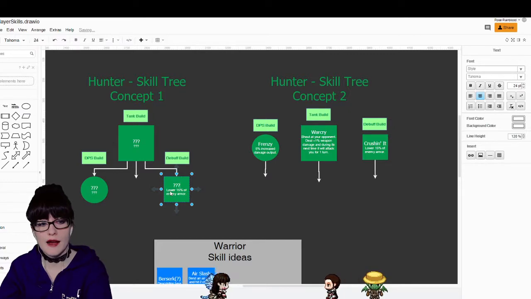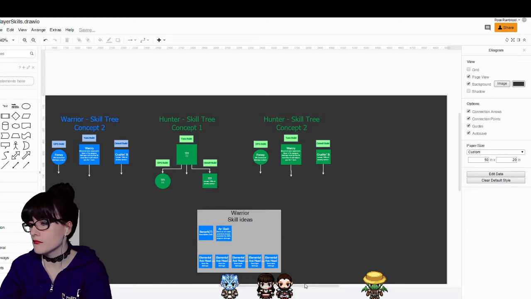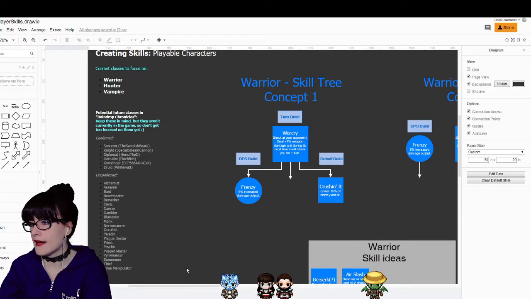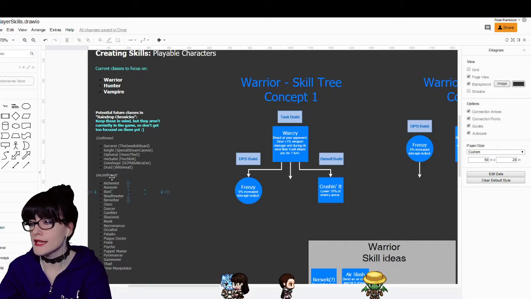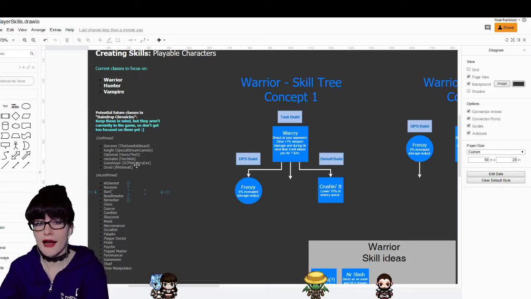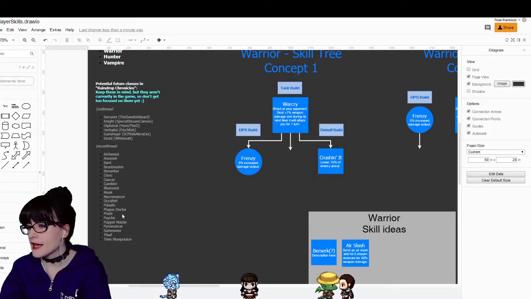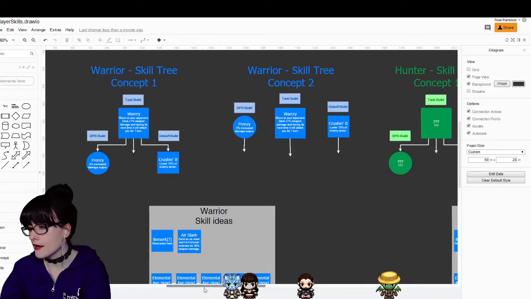Doing fine. What did I miss though? Hunter, yeah. If you were here at yesterday's stream, there's a little bit of a description here on the left. We're basically focusing on warrior, hunter and vampire for now. We've got all these other classes that are confirmed and unconfirmed in the game, but it's cool to think about them sometimes and how they might come in the future, but we do want to focus on those three. So I'm going to be making a cool little skill box for warrior, hunter and vampire.